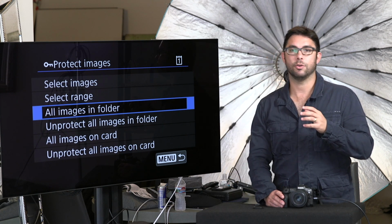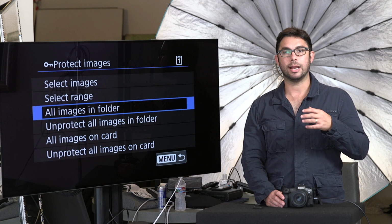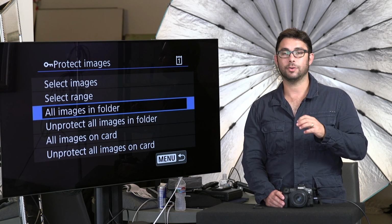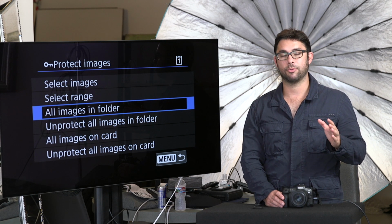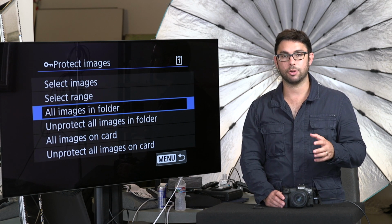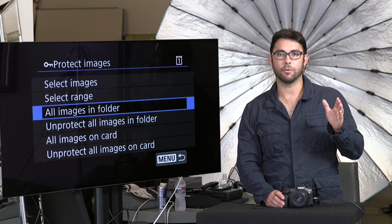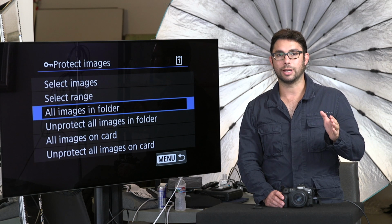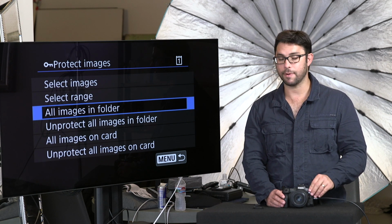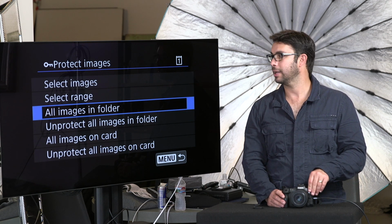It's just smart if you want to not have an accident, especially if you're giving the camera to multiple people and they're trying to erase photos, which I've seen some of my second shooters do. Even though I tell them never erase an image out of the memory card when you're shooting, because I don't want any kind of corruption in the memory card or any kind of problem. I don't mind if the photos are there and they're not good. I'll just skip them when I go over the images. But I can set it so that all the photos are protected.